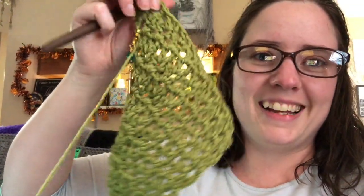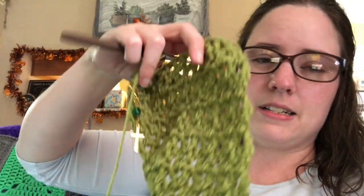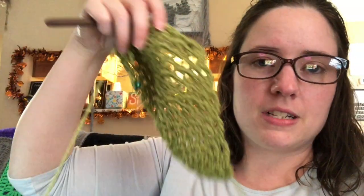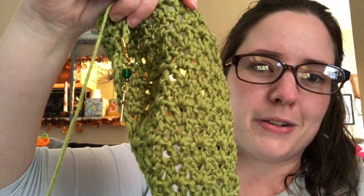But I started a shawl pattern. I spent a lot of time today looking for a pattern that would use up the majority of this yarn, because I wanted to try to use all of it. And the pattern that I'm making is called Comfort's Home Wrap by Fiber Flux. It was a crochet along at some point. But this is how far I've gotten. It's one of those that's like a boomerang. It's flat on one side and curves out on the other side. I'm using one of my new stitch markers I got recently. And yeah, that's as far as I've gotten.